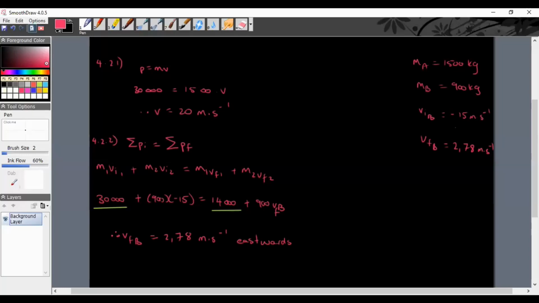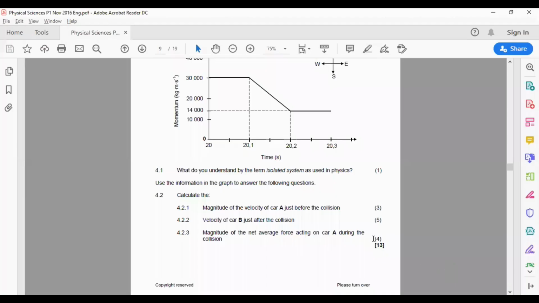Let me put your attention back here to the graph. Can we see this, boys and girls? See the slope over here? At the beginning of the slope, the time is 20.1 seconds, and at the end of the slope, we have 20.2. What's the difference between 20.1 and 20.2? What's the time interval here? Just 0.1. Yeah, perfect. Now that we've established that.